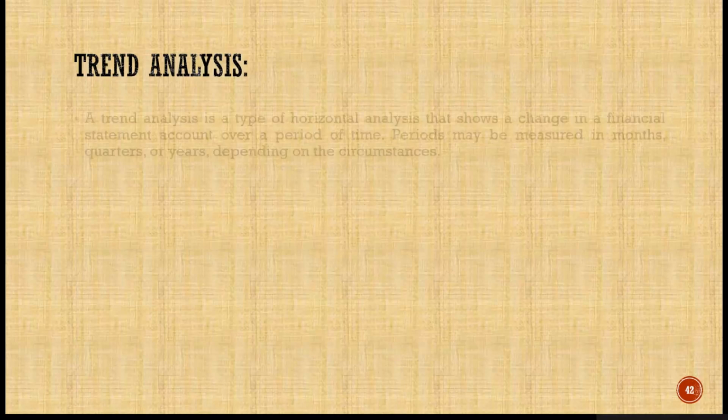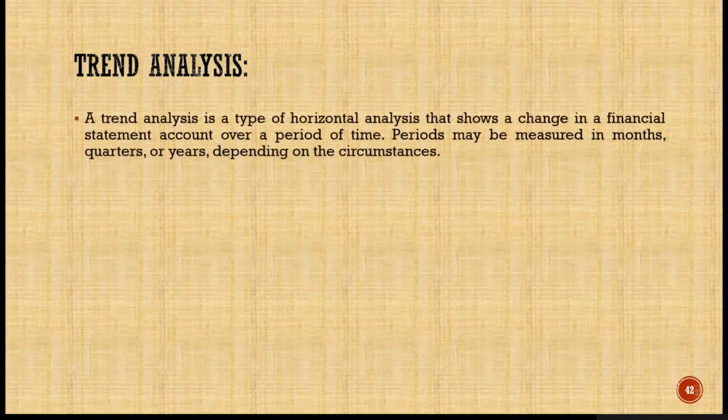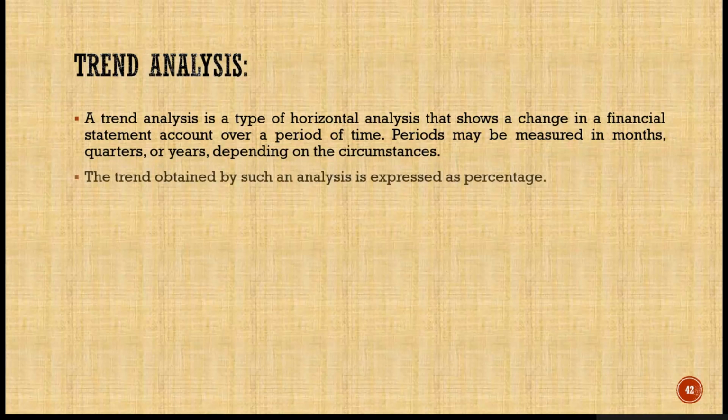Next is trend analysis. A trend analysis is a type of horizontal analysis that shows a change in a financial statement account over a period of time. Periods may be measured in months, quarters, or years depending on the circumstances. The trend obtained by such an analysis is expressed as percentage.